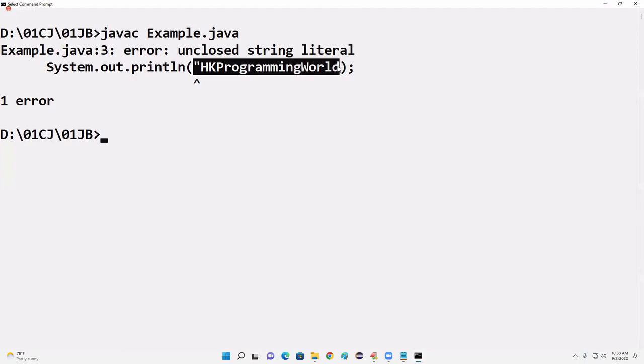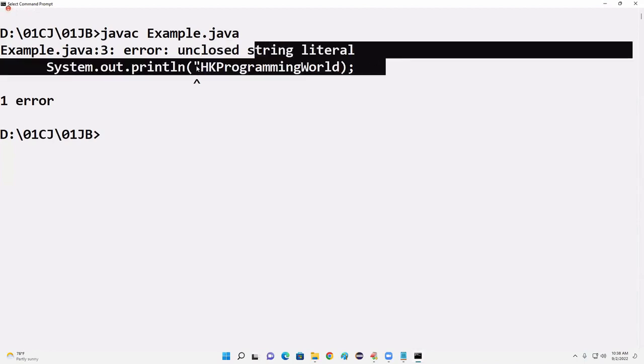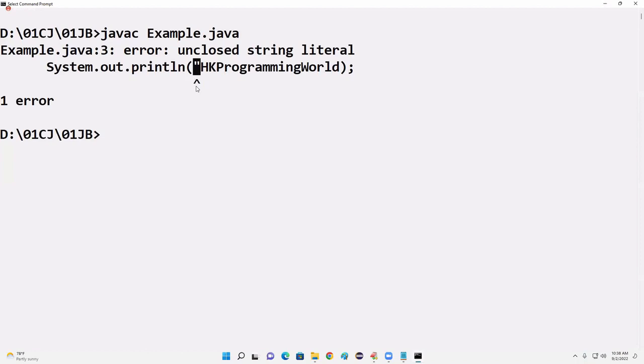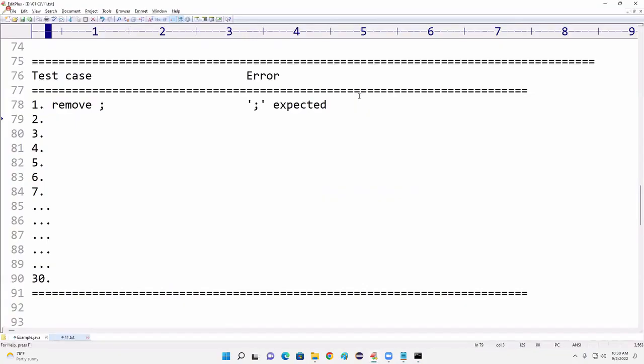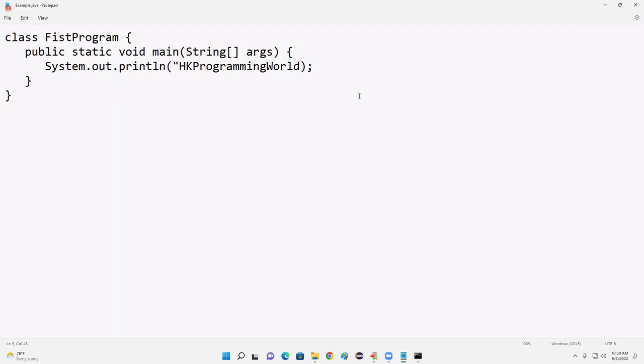Right, understood. The next point: unclosed string literal. Look at that, it is open. You opened the string literal, but you didn't close it. Okay, nice, I understood one point. Then what do you do now? You go here and remove the end double quote. Then what error will come? You have to write it like this. Now you place a double quote, save it, come to the beginning and remove this double quote.